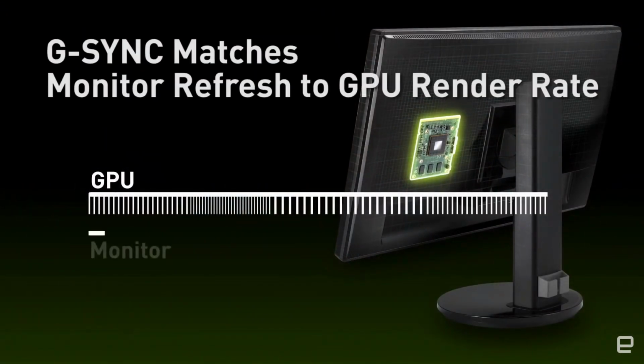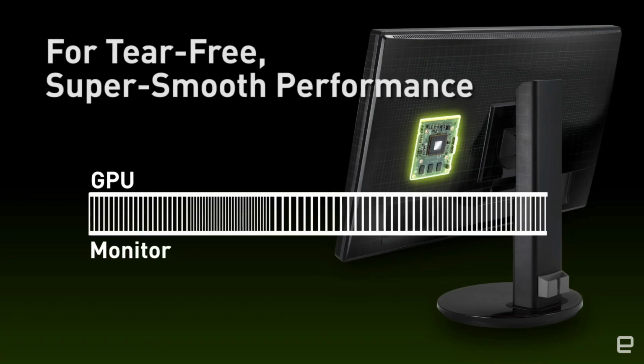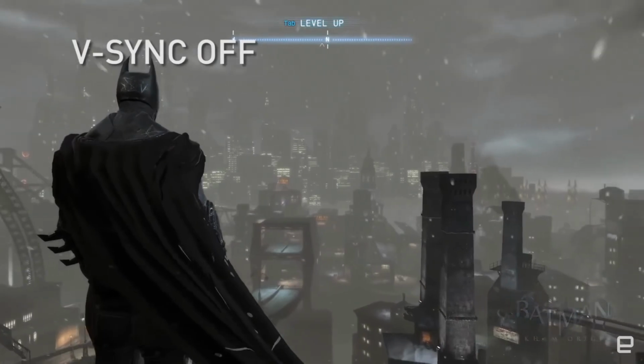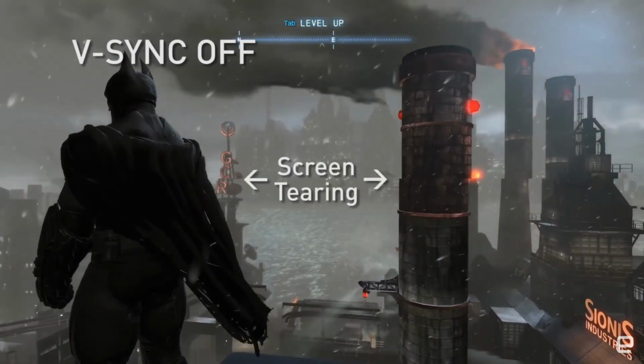The next thing I wanted to talk about was variable refresh technology. Both AMD and Nvidia support this tech. Nvidia have their G-Sync and G-Sync compatible version of VRR, and AMD have got their FreeSync tech. Variable refresh is pretty awesome. It allows the monitor to sync its refresh rate with the number of frames outputted by the GPU, although it's at a specified limited range. This results in a smoother image that also prevents screen tearing.